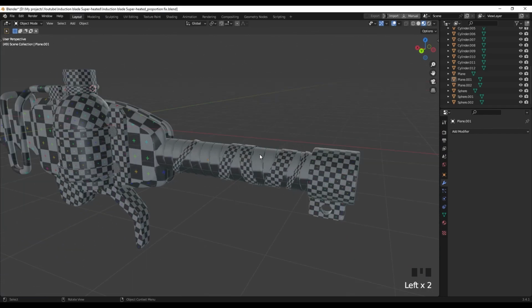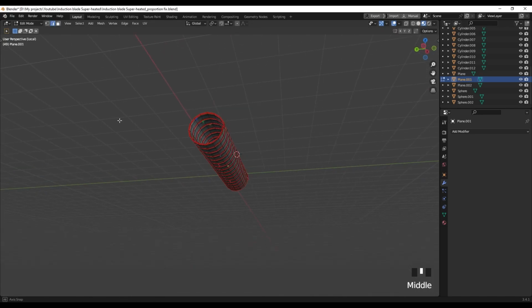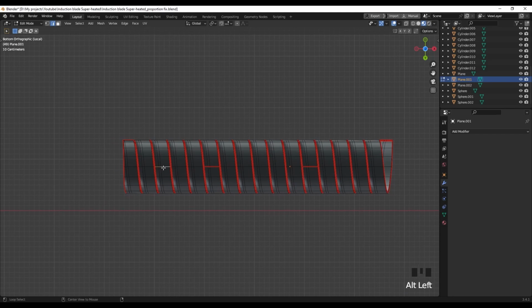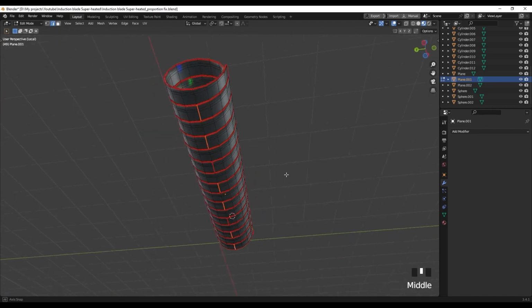But I'm not happy with this one. I want to add more seams to this. So let's select this one, and these, and mark seam.